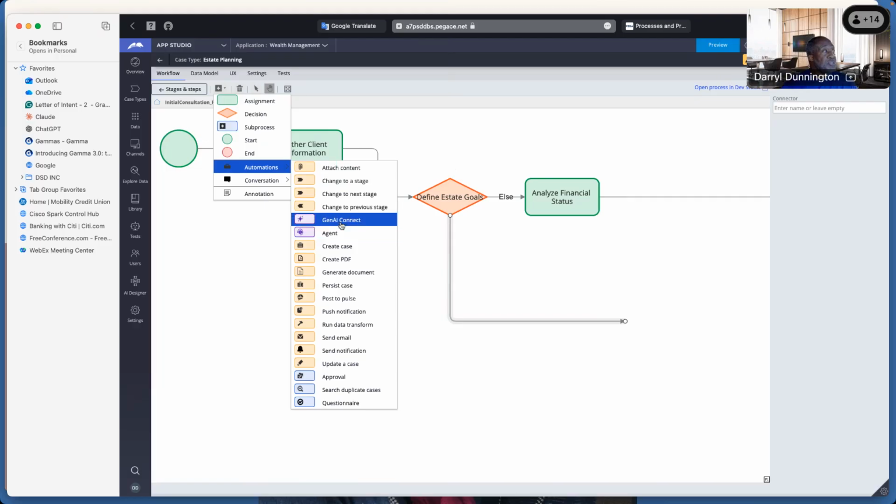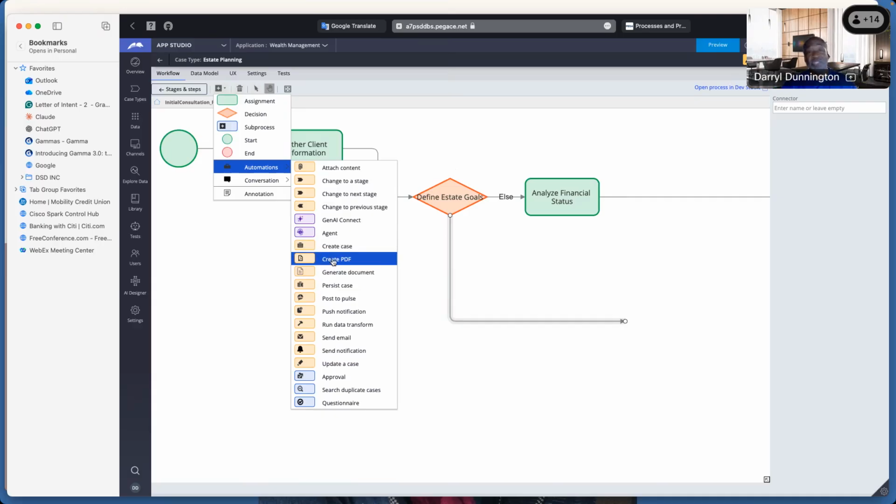I have these two new automations where I can connect to interfaces for Gen AI. I can run agents in the background that use generative AI to execute. I can create an additional case. Maybe I'm running a case and I need to create a temporary case to store some information in and then eventually delete it at the end of the process.